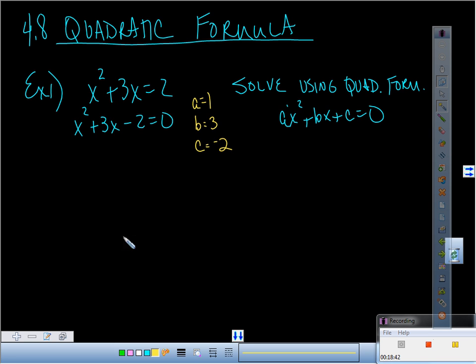Some of you have to write it out 10 times before you learn it. Some of you only need it 5 times. Some of you don't need it at all because you already know it. But if you don't know it, people, you need to write it out and practice it.